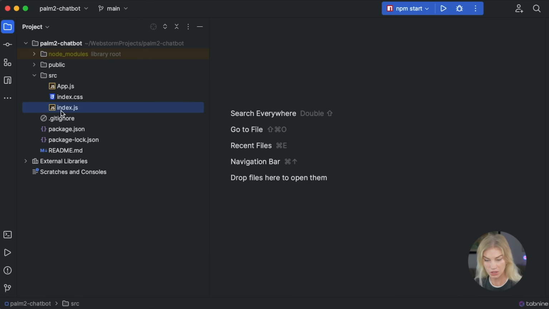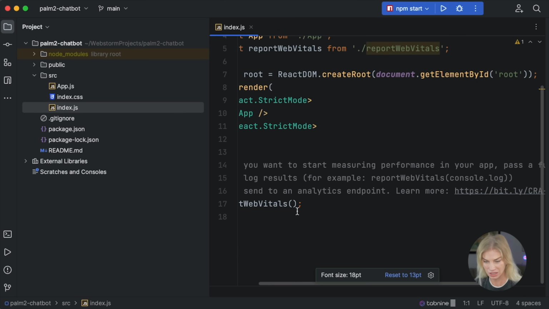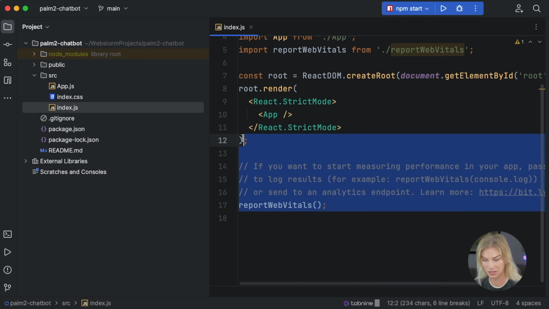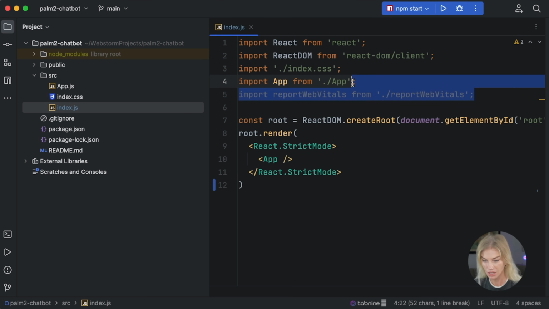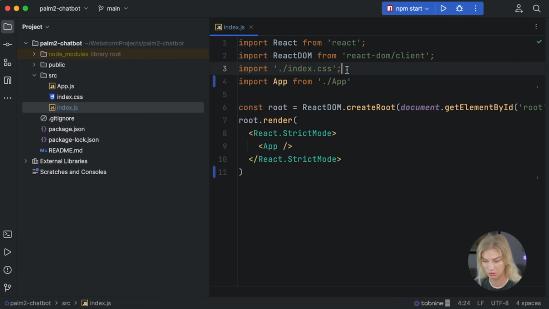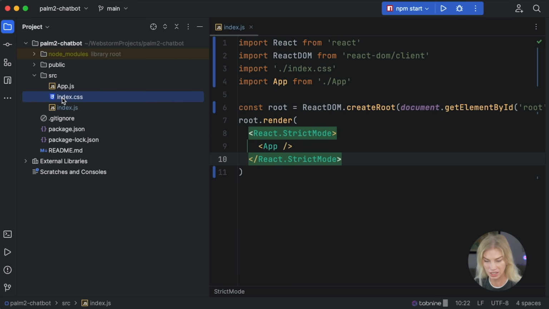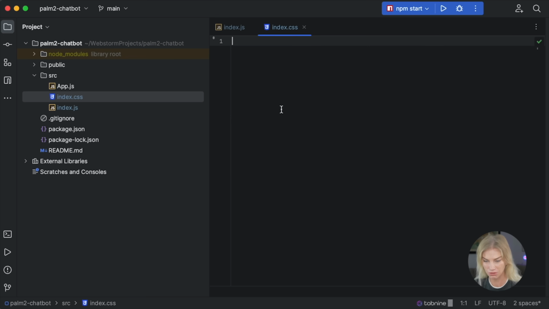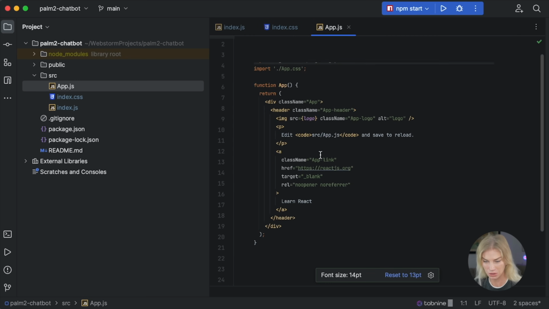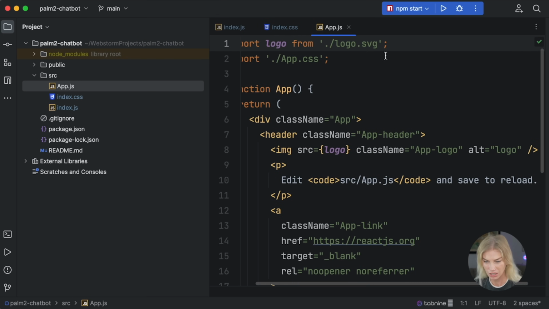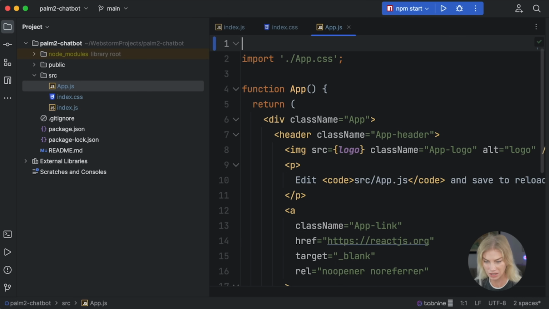Wonderful. So now if we look in the index.js, again, I'm just going to delete everything we don't need, so we can get rid of that, as well as this import. I'm also going to get rid of the semicolons as I don't want to use them in this project. So that is what the index.js file will look like at the moment. Then we've got the index.css, and I just want to start fresh. So I've deleted all of that. And then we have the app.js file. So once again, I'm just going to delete the logo as we're not importing that anymore.